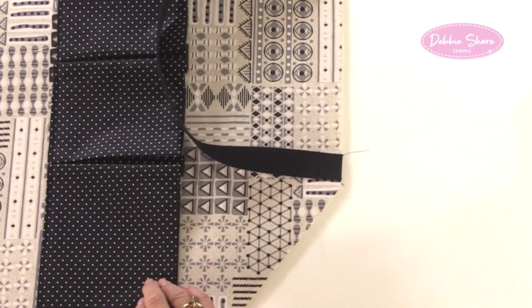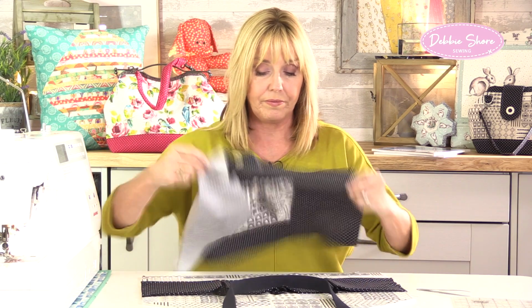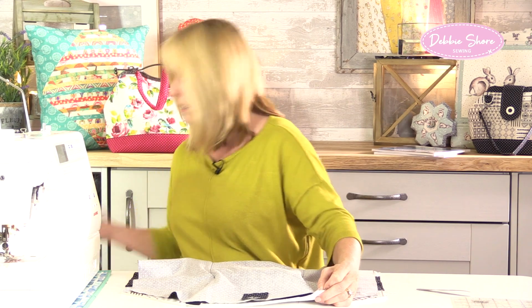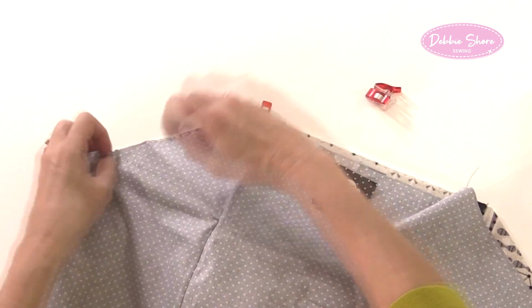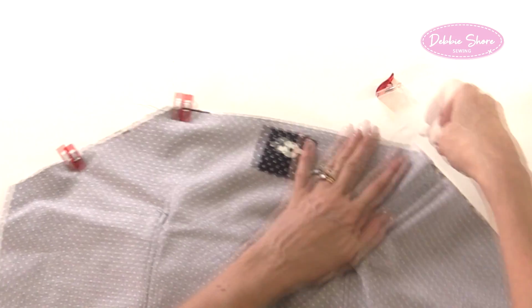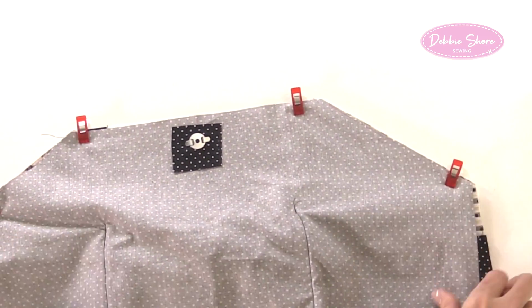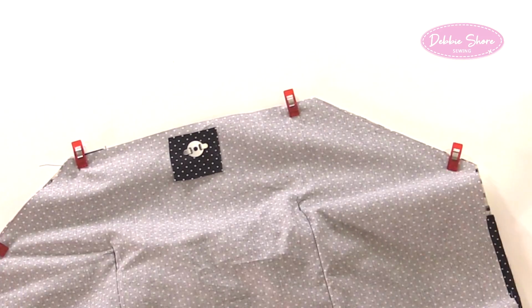Then we're going to take our lining pieces and sew right sides together with one of the outer pieces. And we're just going to sew across the top. So again, I'll take a handful of pins, clips, and hold those in place. You can pin through this, it's just a bit thick. Okay, and then I'm just going to sew across the top, so across this side, along here and down here, not across the bottom.